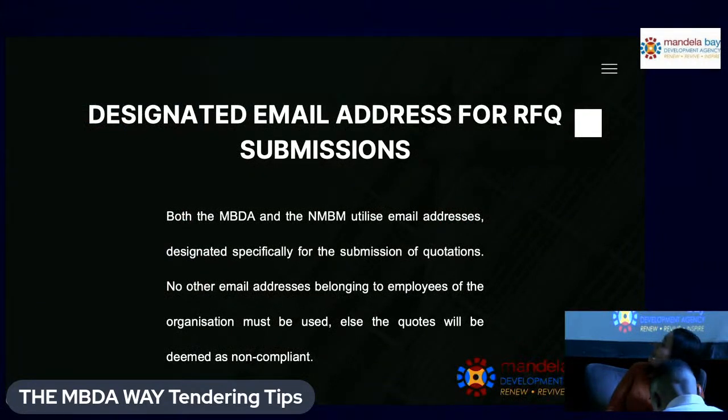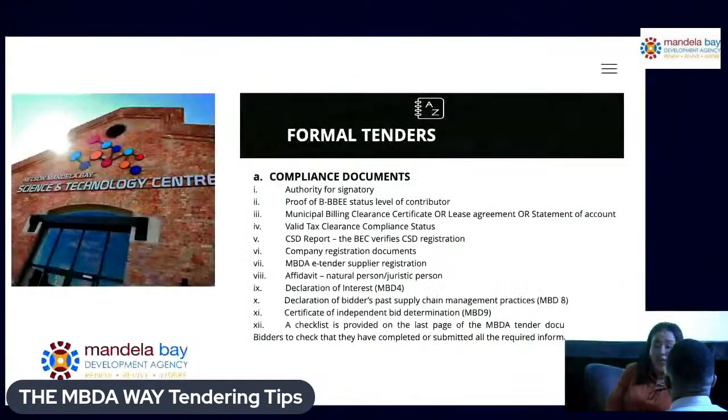Both the MBDA and the stadium utilize a designated email address. So when we advertise the tender, we will indicate the email address that will be utilized for you to submit your proposal and quotations to. It will not be a personal employee's email address. It won't be another institution's email address. It would be a dedicated email address where bids are submitted, your quotation, and any other relevant information that we require, within the tendered period, being 3 days or 7 days. Failure to submit to this email address timeously will deem your bid non-compliant.